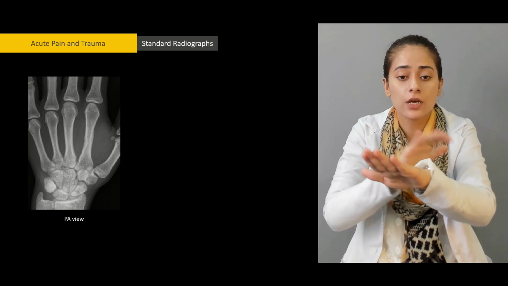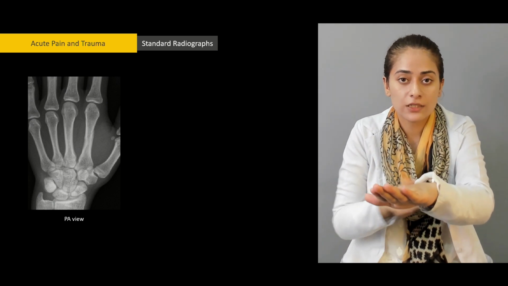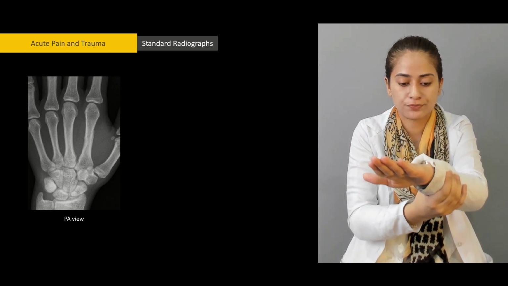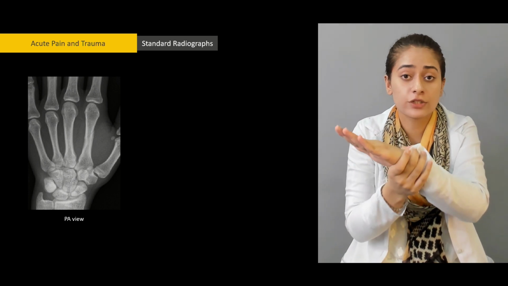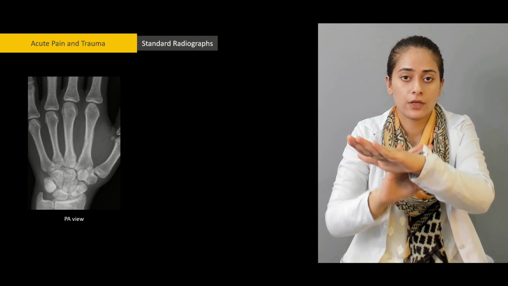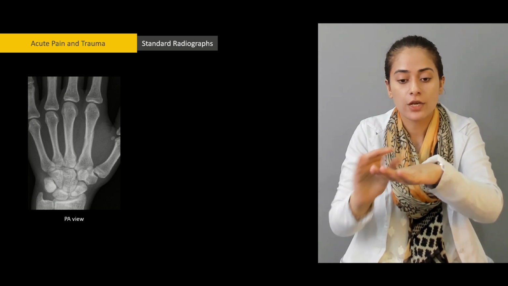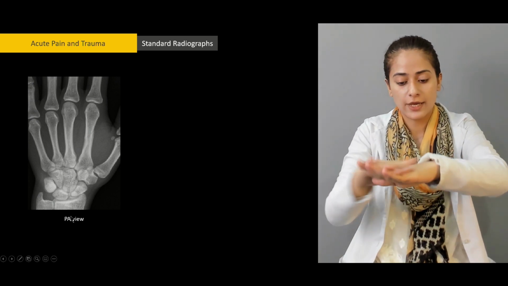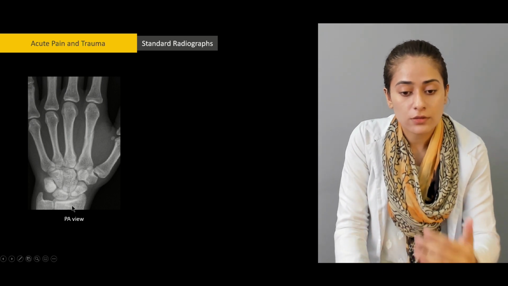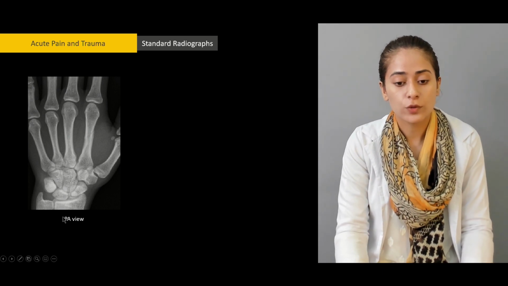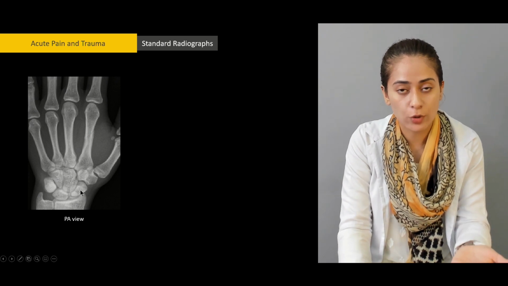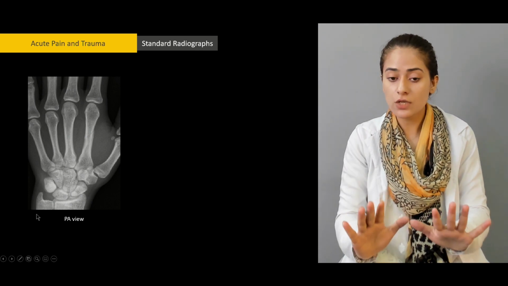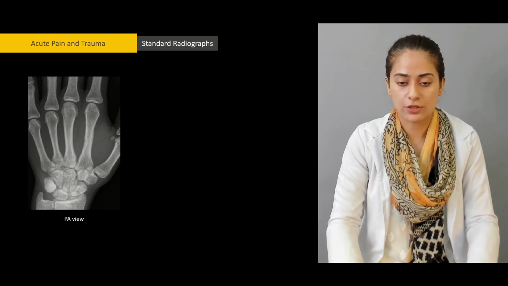So it is very important to know this difference. In this condition the medial bone is my radius and ulna is my lateral bone, but that is not the anatomical condition. So this is pronation. Here, this radiograph is a PA view. This is how it's taken. But when we're commenting on it, we will say the lateral bone, radius, is this one, and the medial bone, ulna, is this one. This is because of the anatomical position. So I hope that's clear.